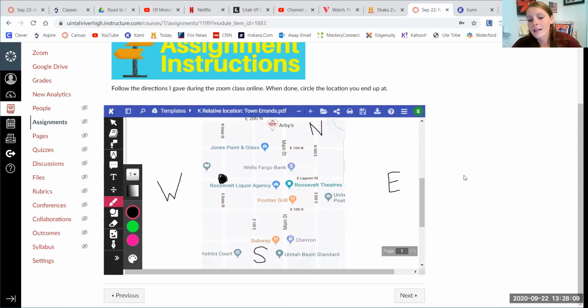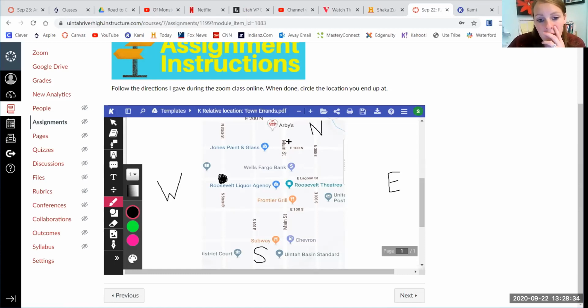This is just to help you guys. This isn't part of my standards of things I'm supposed to teach you, but I want to talk to you about it because when you look on, I took this screenshot of Roosevelt from my phone. This is what Google Maps will show you, so you can figure out what the roads are called. This is me telling you what the road is called.